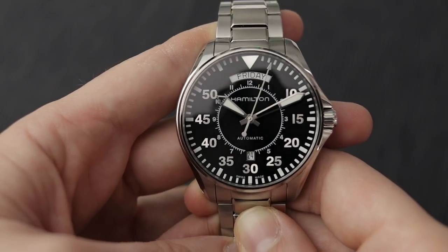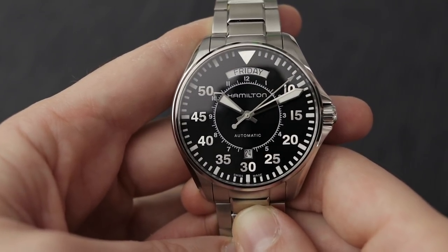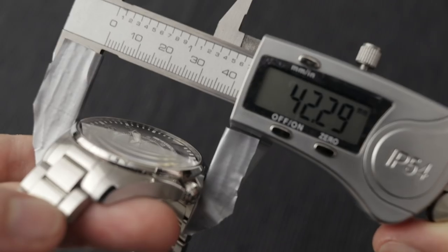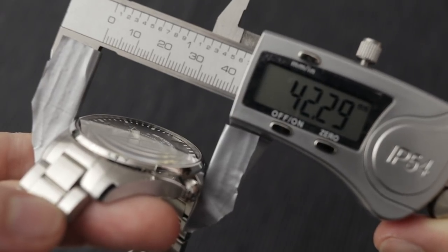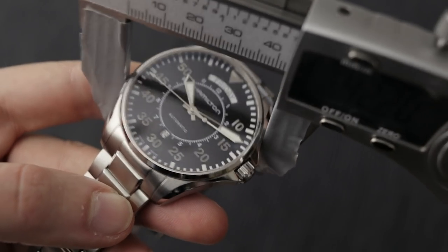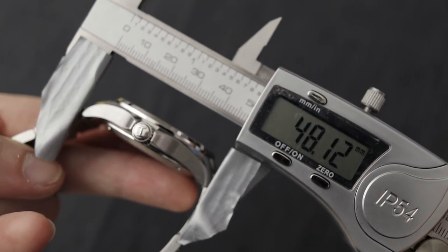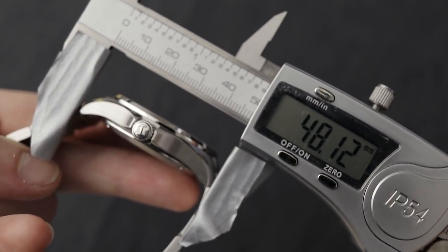Here it is in all its glory. This dial is magnificent. I really like those Arabic numerals that really reflect the light. Let's get the dimensions out of the way. This watch is advertised as a 42mm watch, but every time I measure it, it's more like 42.3mm — measured from 2 to 8, which is the smallest part of the case. It has a lug-to-lug distance of 48mm, which is still manageable for a small wrist. This is why I say it's a watch for a small wrist, and not a small watch.